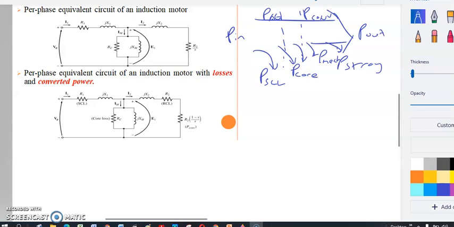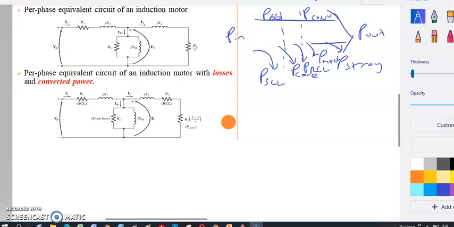Okay, if you take a look at the notes, you can see the per phase equivalent circuit of the induction motor. We can represent it like a transformer kind of circuit. If you simplify the per phase equivalent circuit with losses and the converted power elements, we can label all the elements as P core, the core losses, the stator losses, the stator core losses, mechanical, P stray, and this is PRCL here. We have PRCL in between your P gap and P converted. Then we have PRCL, and all of these elements we can calculate based on the resistance and the impedance that we can get from the equivalent circuit of your induction motor.